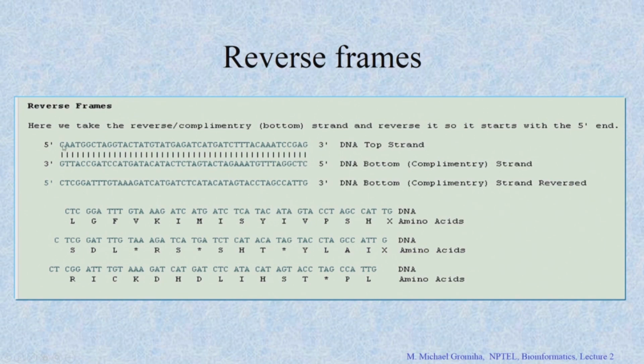Reverse complement. If you have this 5 prime to 3 prime sequence and you take the complement, then you will get the 3 prime to 5 prime direction, and you reverse it, then you get the same strand in the 5 prime to 3 prime direction. Then from this 5 prime to 3 prime sequence, you make the codons, here CTC, GGA, TTT and so on. CTC will code for L, GGA codes for G and TTT codes for F. So, now you can get the amino acids. Likewise, you take one out, then you will get the second frame and the third frame. So, in total you will have 6 reading frames, 3 forward frames and 3 reverse frames.